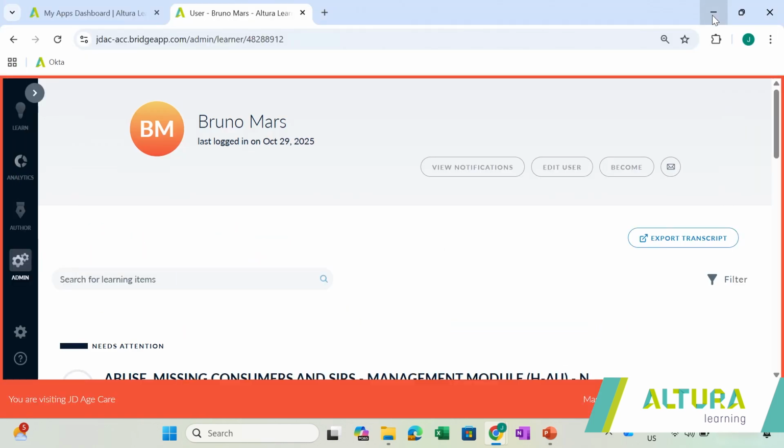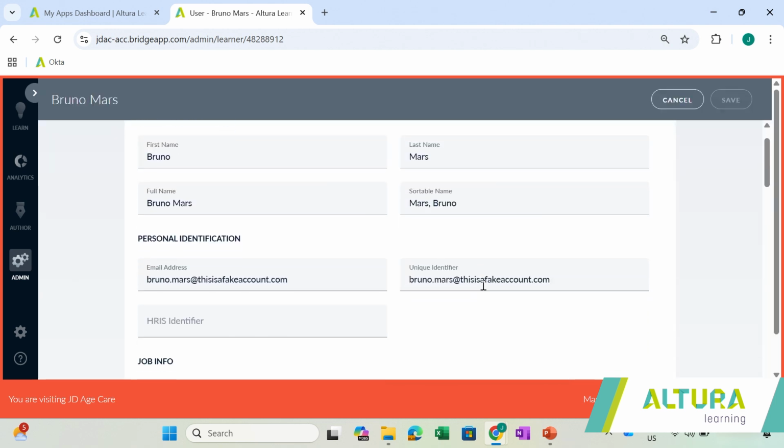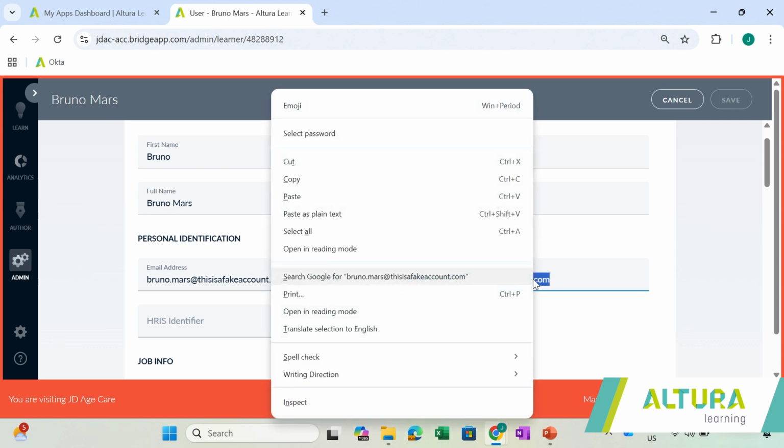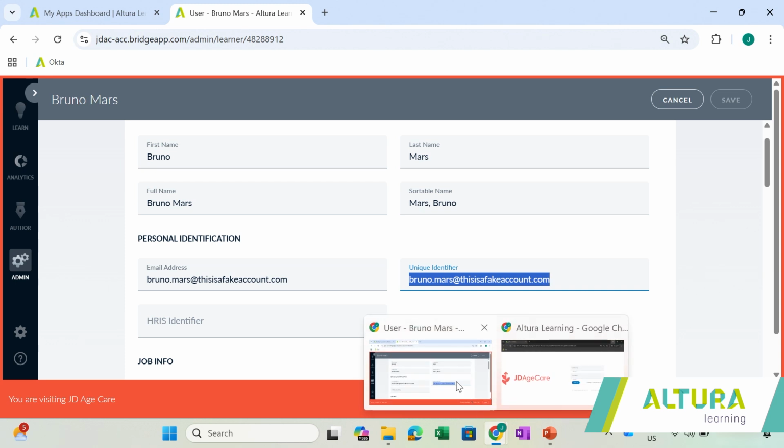Okay. We'll close this and we'll minimize that. We'll go back into Bruno Mars's account. We'll go into edit user. And remember when we created the unique identifier with the emails? Yep. We'll copy, highlight all of that. Right click, we'll copy that. Go back into the incognito page.